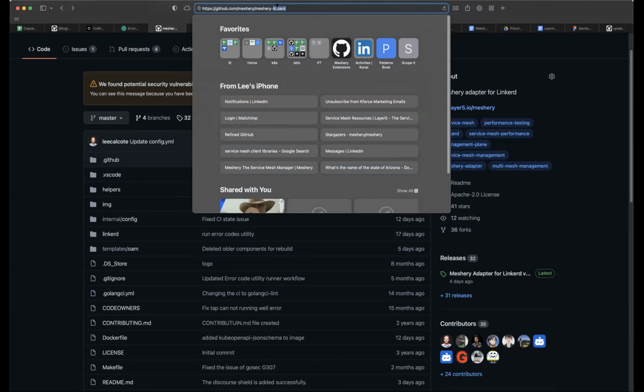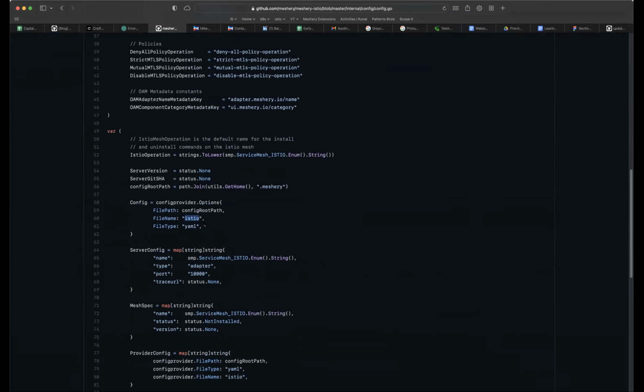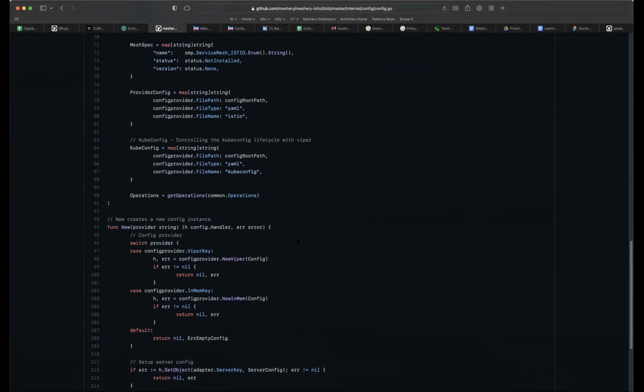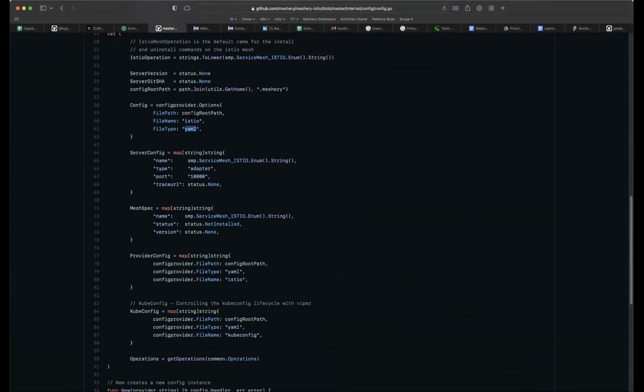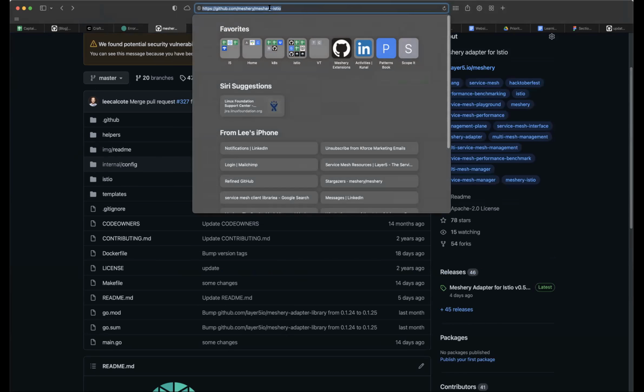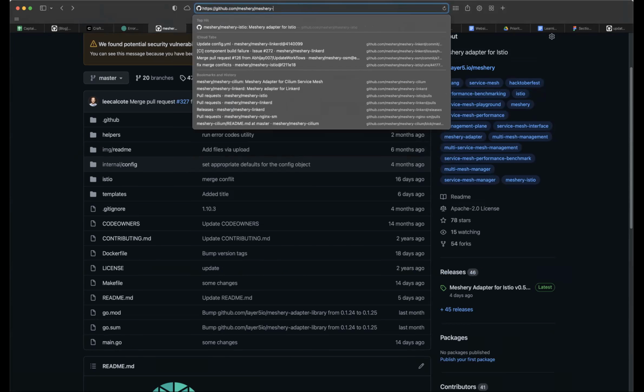If we just look real quick in the config, the file name is still Istio, but the Istio link is working in the docs, so that's not the exact issue. It's a dangerous assumption. Yeah, Istio is also not working. Oh, Istio isn't working. Okay, which one is working? Let's go look at that one. Meshkit is working. Okay, how about a different adapter? None of the adapters are working. Oh, okay. Well then, okay.